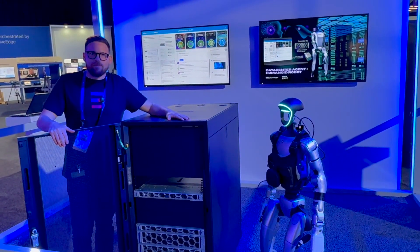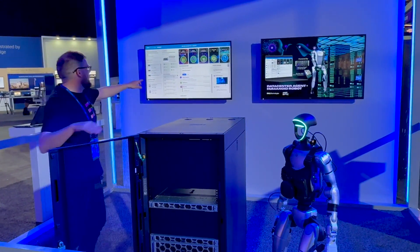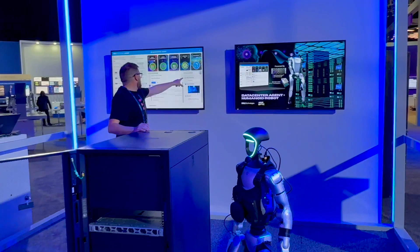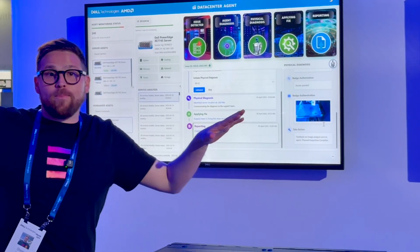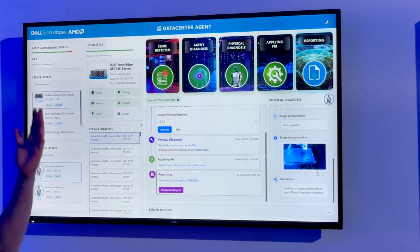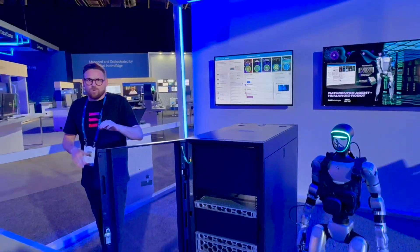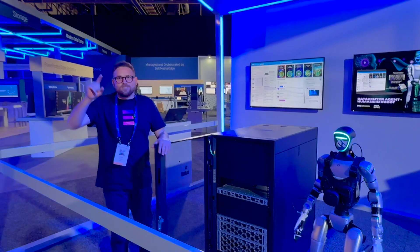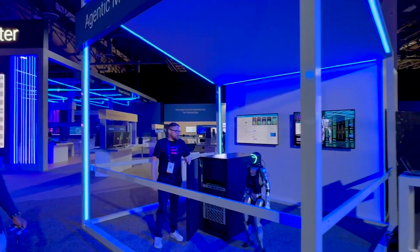This is a full rack of PowerEdge-based EPIC servers. We're creating the incident report — no GPU in this AI agent, so we're running it fully on 5th Gen EPIC processors. You can just download the report right there, all ready to go. You saw it here first at Dell Technologies World: physical AI meets agentic AI, no GPU required.